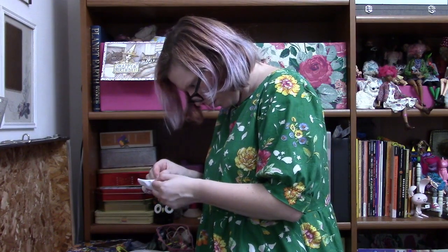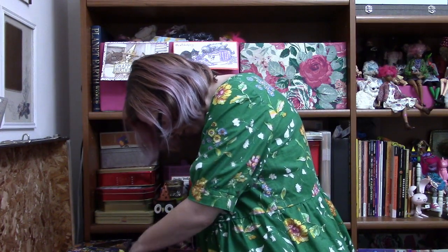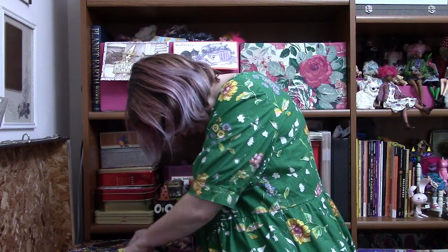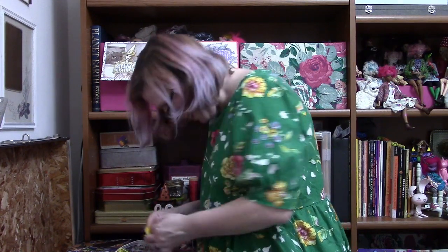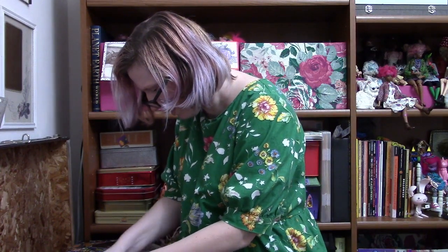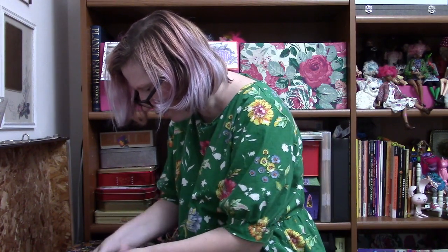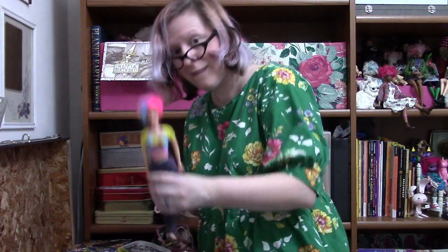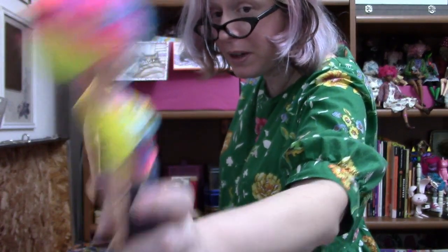It's probably the pants that are making everything feel wrong. I'm also out of practice dressing both bodies since they are differently proportioned than Barbie. Matches her hair, but not really anything else about her.